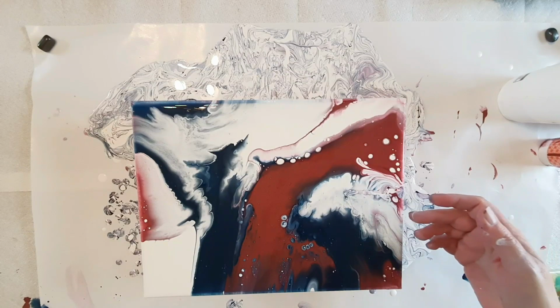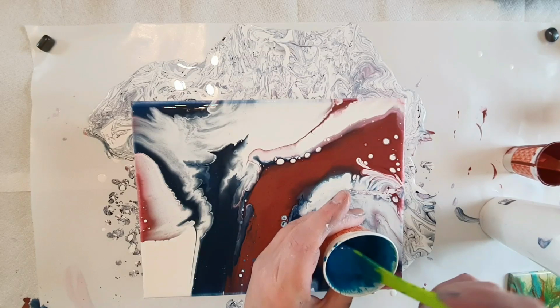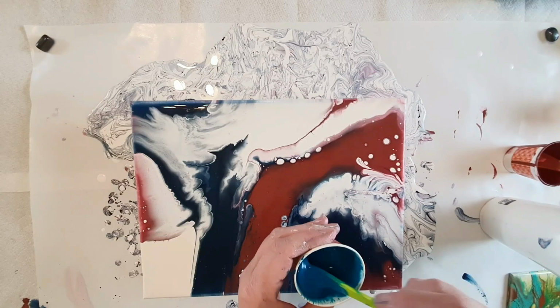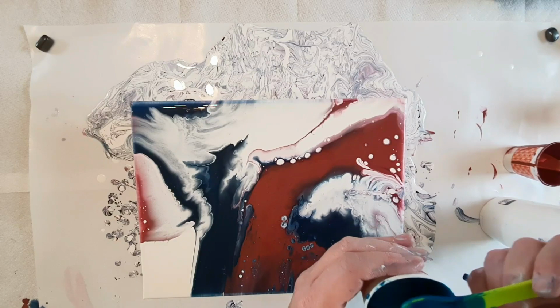And I really don't have any of these colors left, so I mixed up some turquoise, some Goldens. Where is it? Yeah, Goldens, turquoise, phthalo. Maybe just another drop or two in. Okay, so yeah, mixed up the Golden's turquoise phthalo. That is a fluid acrylic. And yeah, I'm just gonna re-pour with this one.